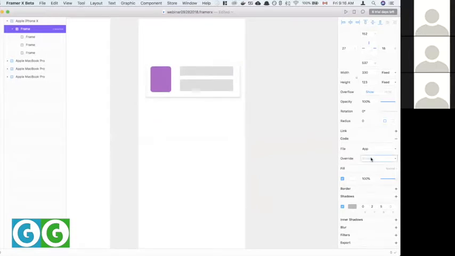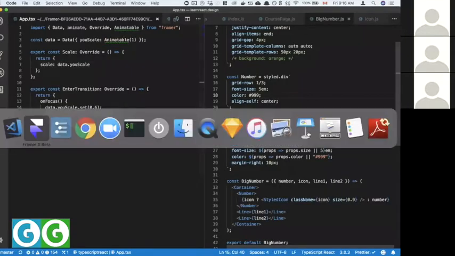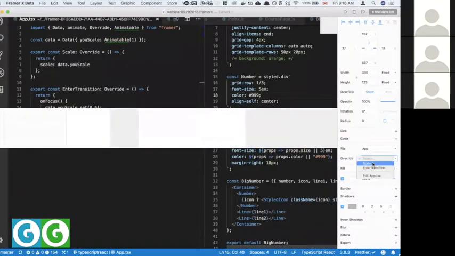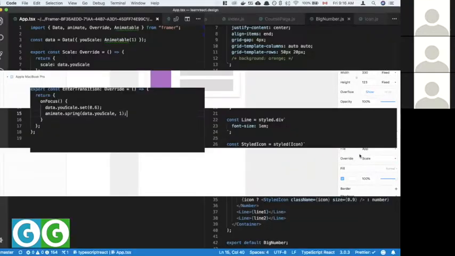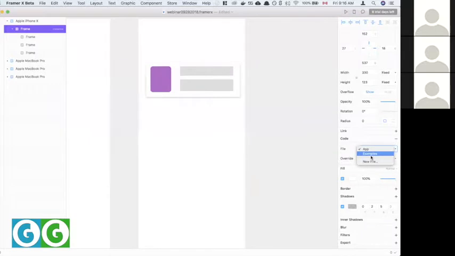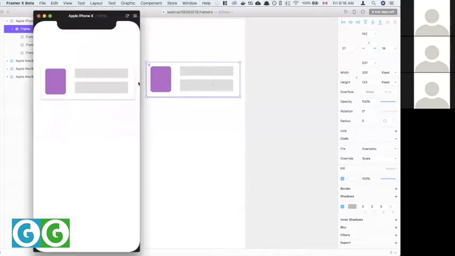I'll just choose a pre-built one. Let me choose something else. So for example, this example scales, and when we preview it and I tap on it, you see this bouncy effect, right? So that's how quickly you can add interactions to the UI, the prototype that you are building.